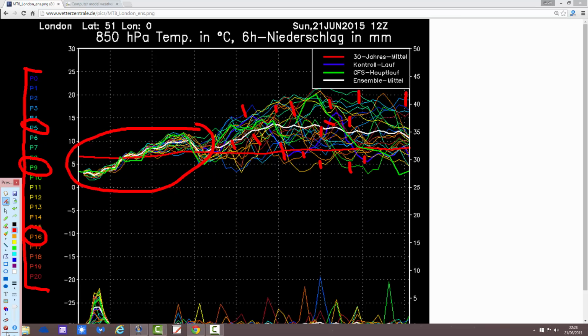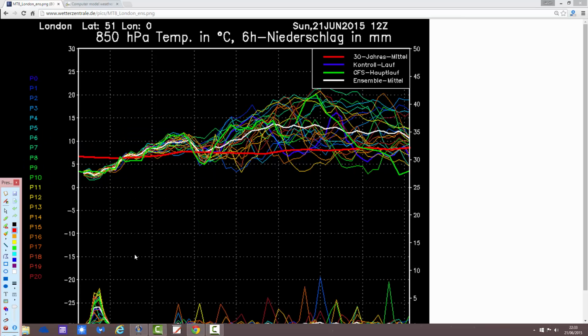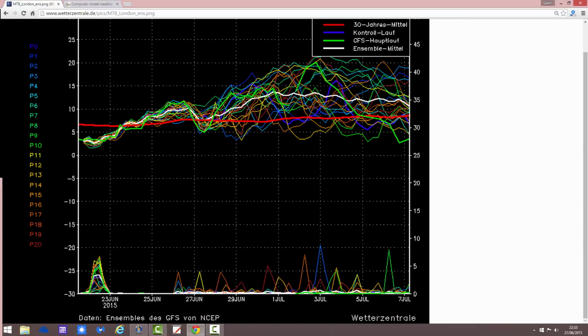Now, what we also have to keep in mind is that we've got the rainfall spikes, of course, on the bottom of the chart. So we don't just have temperature, we also have rainfall indicated on these charts. So again, same idea as the temperatures here. Each one of these coloured spikes represents one member of the GFS ensemble, one perturbation. And of course, when you've got a lot of spikes, it's indicating that you've got a particularly wet period coming up. We haven't got any spikes, such as in this zone just here. That's telling you that you're not likely to get any precipitation.